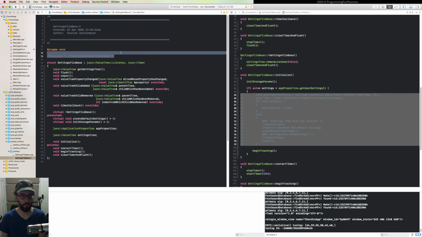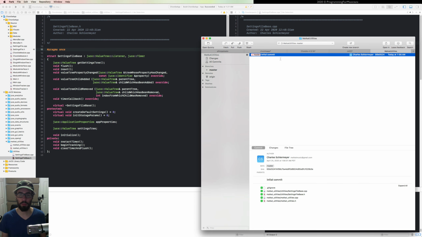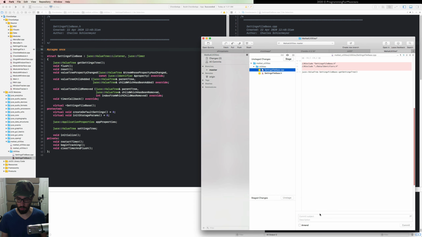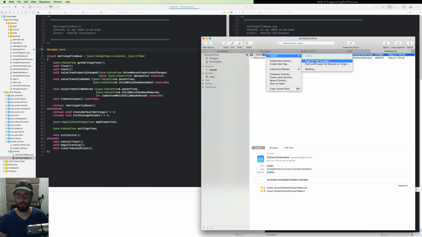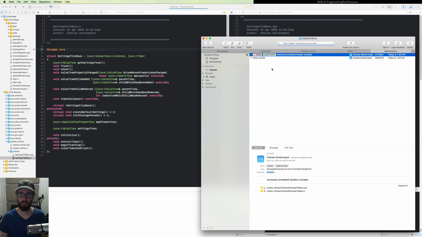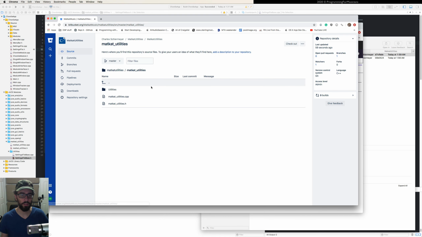Okay, so let's just get rid of one line. That's the settings file base. We can get rid of these guys as well. Save, and let's just make a commit here and just make sure that this is cool. So we, let's see, removed unneeded header includes. Now we can commit and we can push, master push. All right, and we can take a look here and we'll see our stuff show up. All right, there it is. There's the module. There's the code for it. All right, that's fantastic. Okay, so we have created a repository for this.